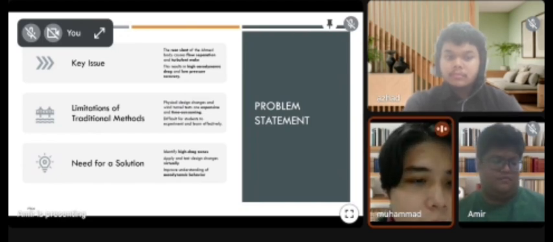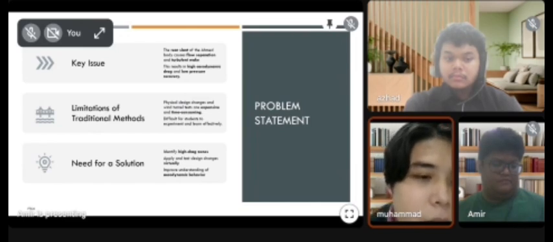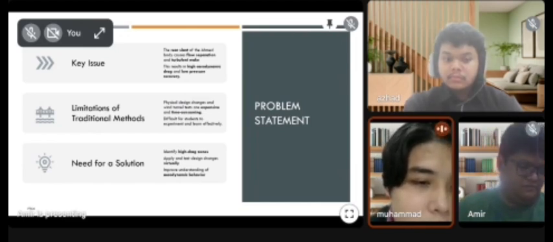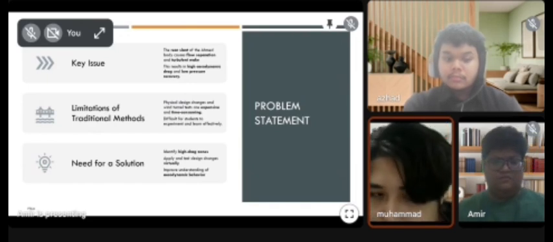The limitation of the traditional method: physical design changes and wind tunnel tests are expensive and time consuming, and difficult for students to experiment and learn efficiently. For this, we need a solution: identify a high drag zone, apply and test design changes virtually, and improve understanding of aerodynamic behavior.